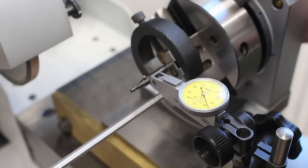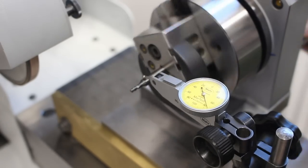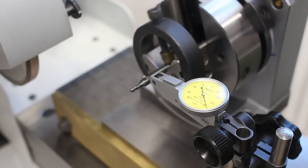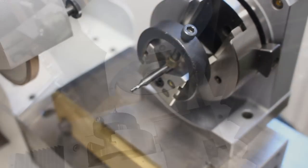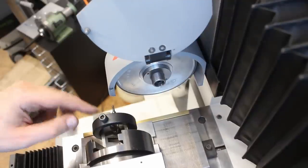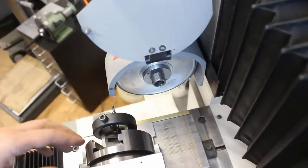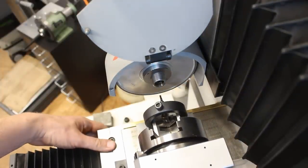So let's put this back in a locked condition. And this even improved it to 6 micron. Nice. I get the indicator out of the way. Now we need to line up the axis of rotation of our spin fixture with the center of the grinding spindle just by eyeballing it. Like this.